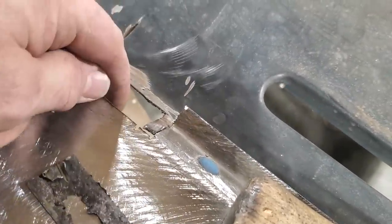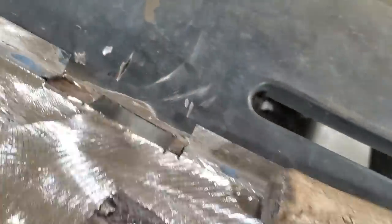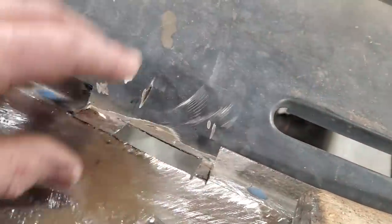No? It's gone right on through there. Not only there, but down through here as well. I got a piece made up here now to go in there. Just going to fit that up from underneath here, like so, weld that in there. And then I'm going to make up an outside section and weld that in.